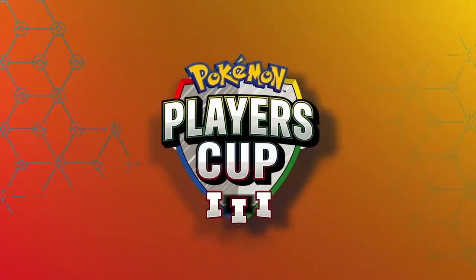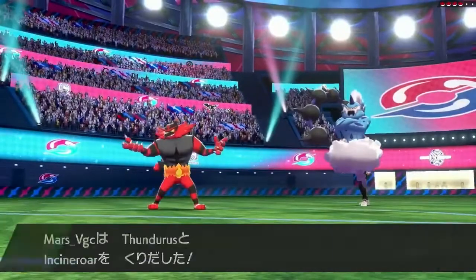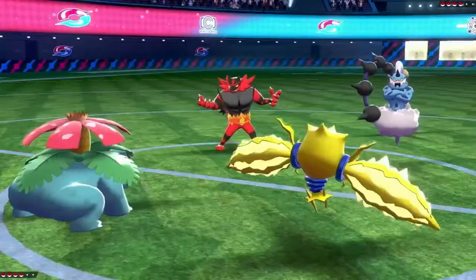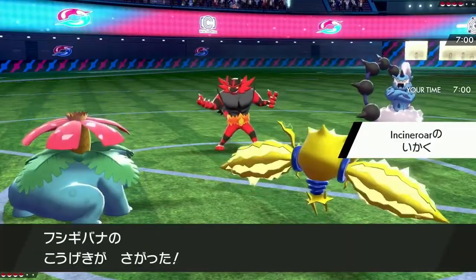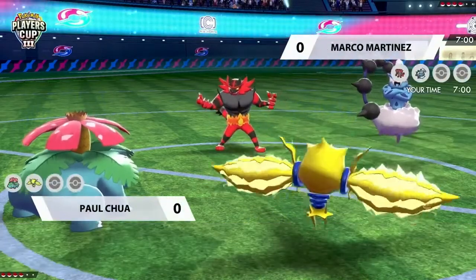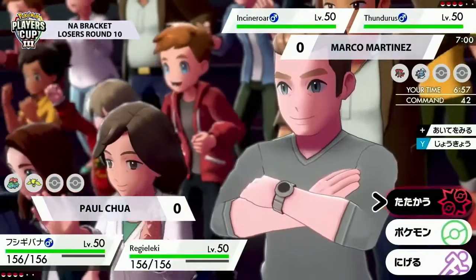I'm really interested to see what Paul leads here. I mean, as you said, the Charizard maybe not the best ring on Marco's side here, so Paul should be able to take a pretty good guess at what Marco's going to be bringing. Venusaur and Regieleki coming out on Paul's side here. And then we see on Marco's side of the field, the Incineroar coming out led with that Thundurus.